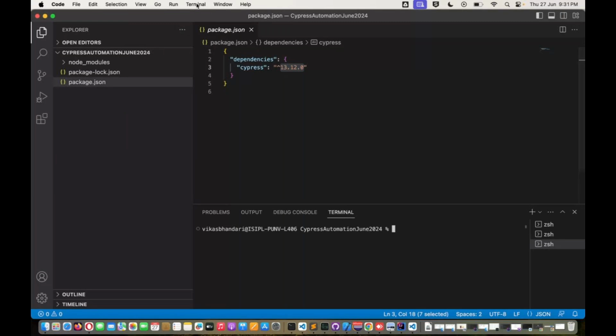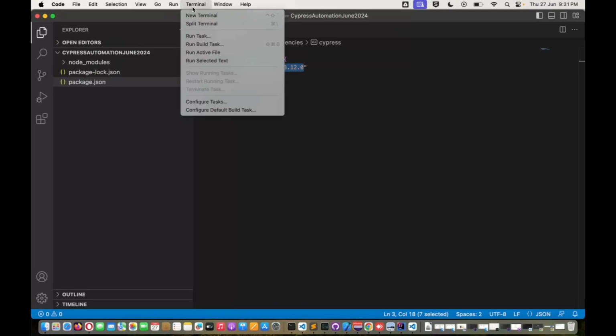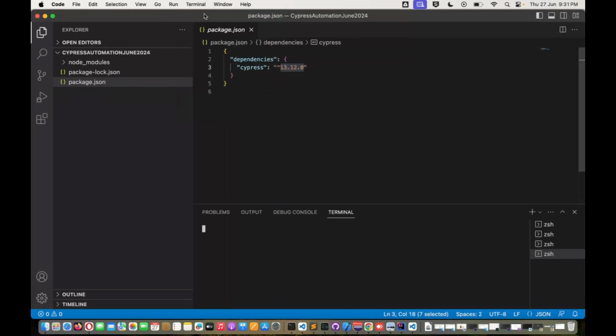If you are not able to see the Terminal option, please go to View and you will be able to see it. And once you open the terminal, please make sure that the project path is correct, guys.